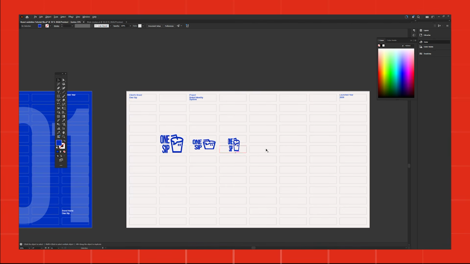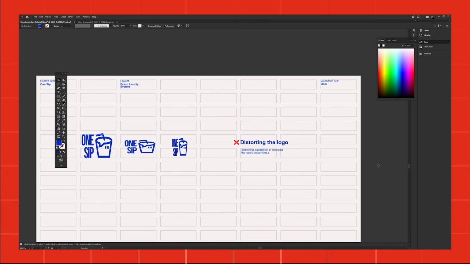sometimes. And then on the right, we're gonna add text saying not to do all this. You can see also I've added a cross over here so that they know that you shouldn't do that.